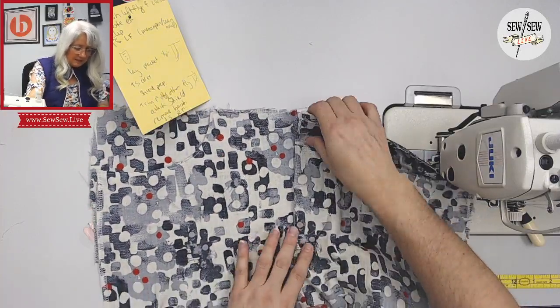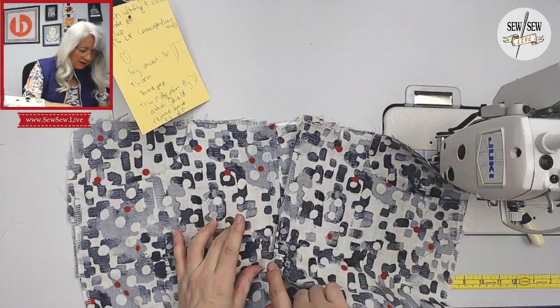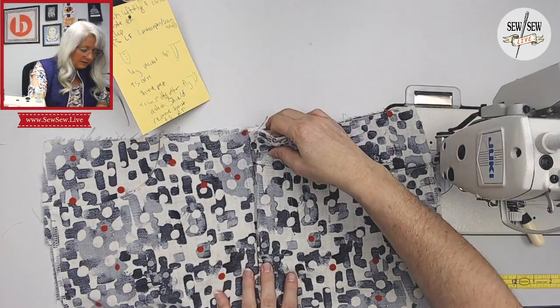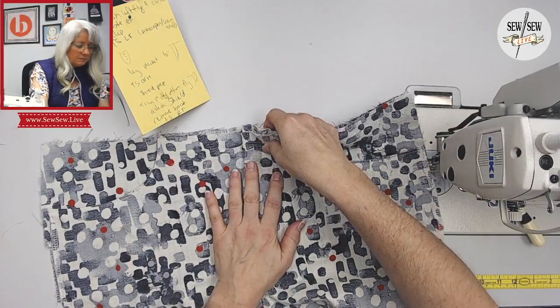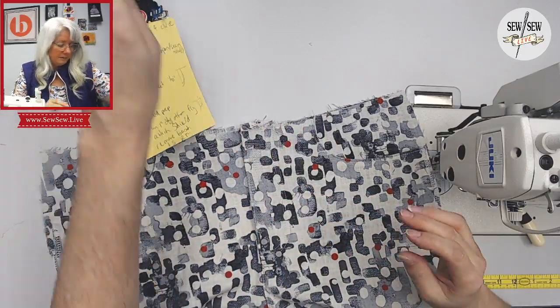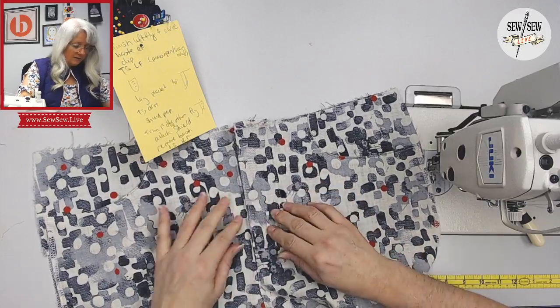Okay, so now keep this nice and lined up. Did you see I just had to pull that up? You don't want a little pucker right here. See that? So pull this nice and tight. Line up this edge to the basting stitch where it was originally. I would pin this all down right now. You don't want this to shift. This is kind of an important area.